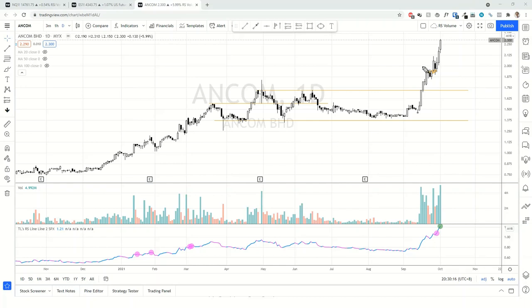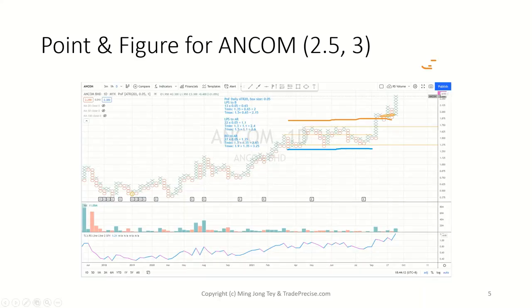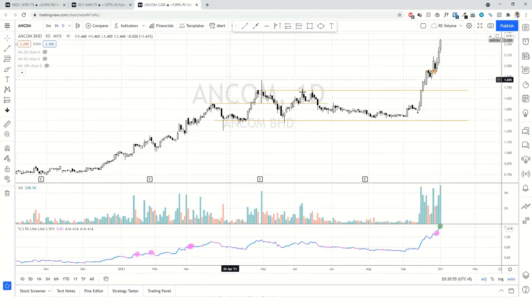If you just buy it here at the breakout to about 2, or even at a close of maybe 2.205, you can rely on this point and figure. At least I know there is probably more fuel in the tank to reach the upside of about 2.5 to 3.00. At this point I'm quite comfortable still holding these stocks. However, it doesn't really mean the stock needs to keep going up — eventually it's probably going to reverse at some point. For short-term traders, you might just want to keep trailing.